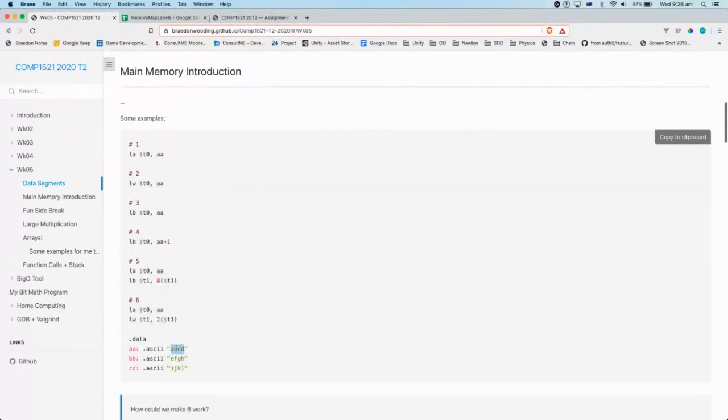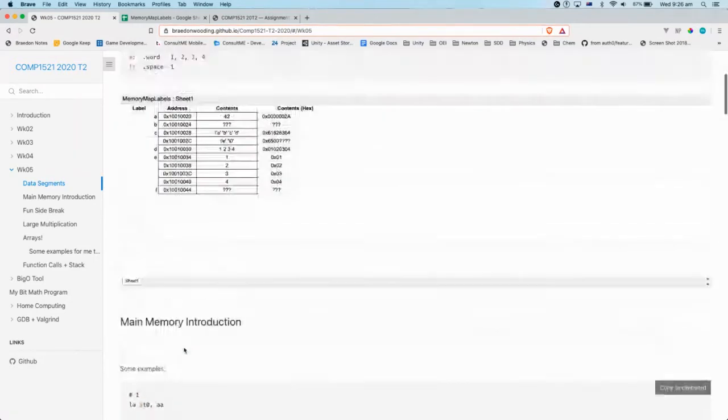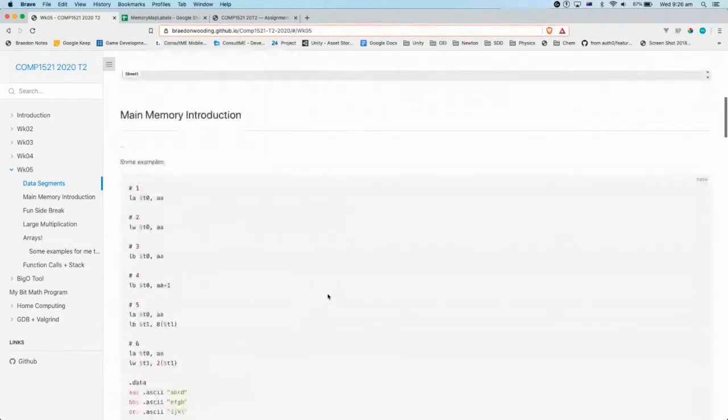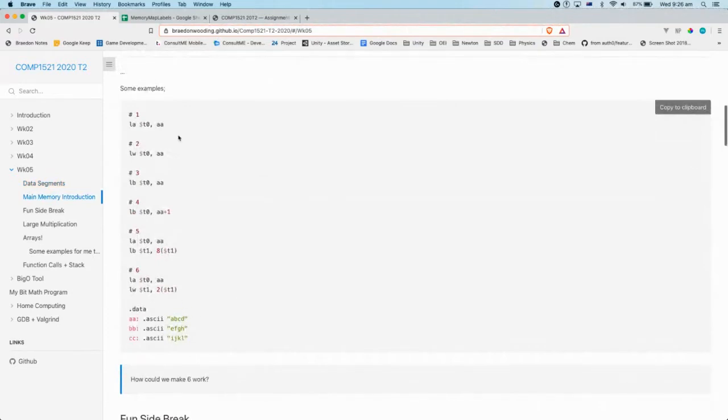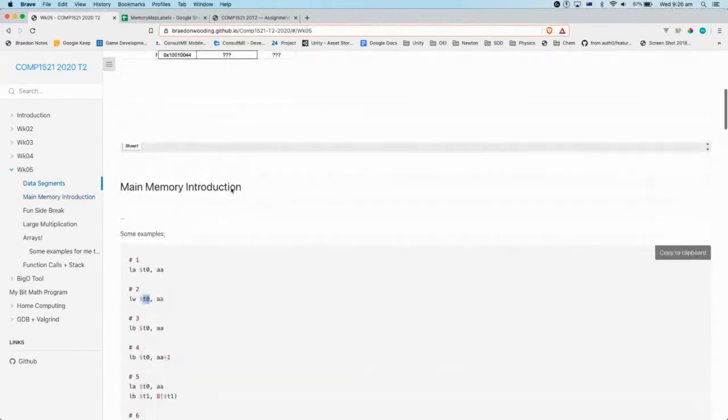So as you can see here, if we load in this word, we're just going to load in all these numbers. Why? Because if we look up here at A, B, C, D, this is our word here. This is what we're going to load in, this value here, 616266364. That's what the value will be, because it interprets the data as an integer, right? And then you can still print that out as a string.